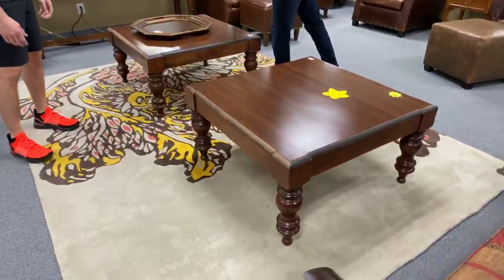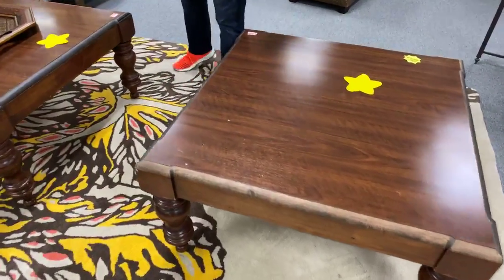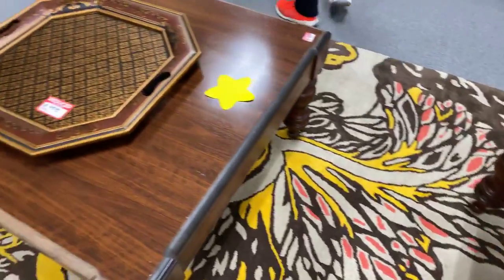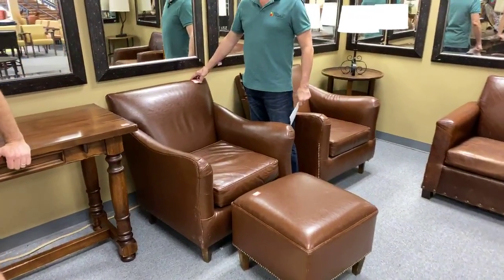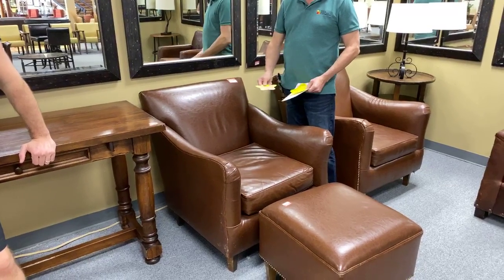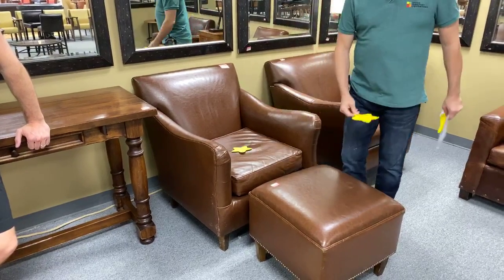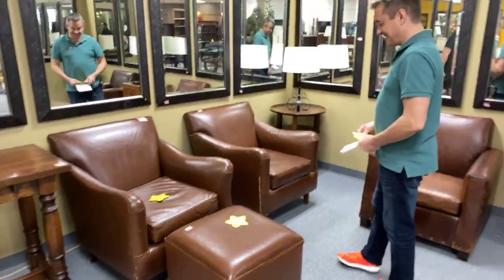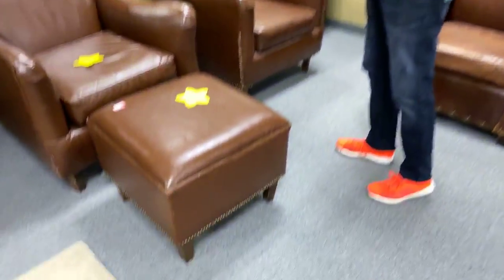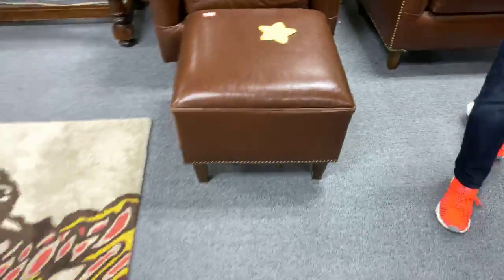Coffee tables — $49.99. These chairs, I thought they were $79 — they're $69. And then $34.99 for these. Same with these — $14.99? Yeah. Maybe I've lost it, but $14.99 for this. That's crazy — we're all going to need a food drive. I'm definitely not going to get to eat.